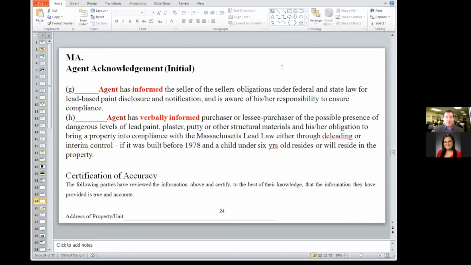If a seller is rejecting me because I'm the buyer and I want to do a lead inspection, and they say, no, I don't want to sell it to you because you're insisting on a lead inspection, that is against the law. So you tell them you cannot reject. Sellers today are rejecting home inspections. That's okay, they don't have to do one. But they must not interfere with a lead inspection. Keep this in mind right now, because a lot of this home inspection stuff is being waived, but the seller cannot interfere with someone that wants to do a lead inspection. Be really careful with this right now.